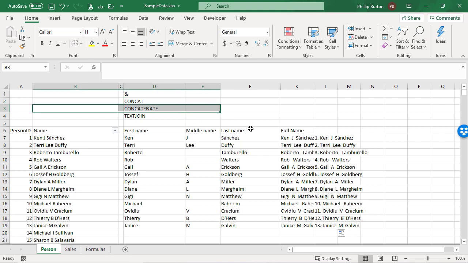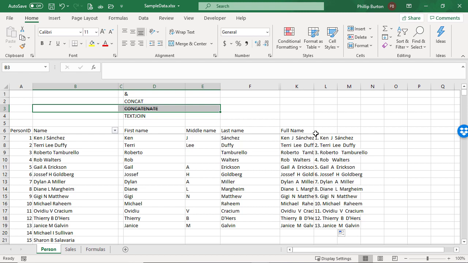Concatenate used to be the function, and it was there until Excel 2013. However, in Excel 2016, the concat function replaced it. Now, concatenate is still available.